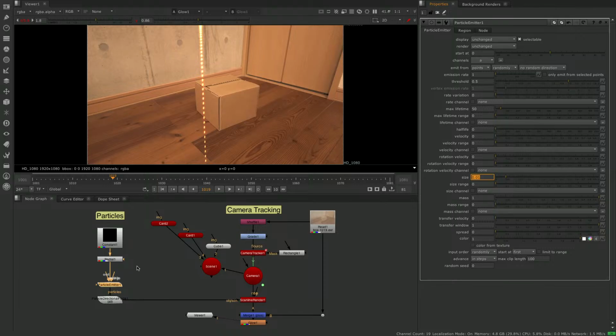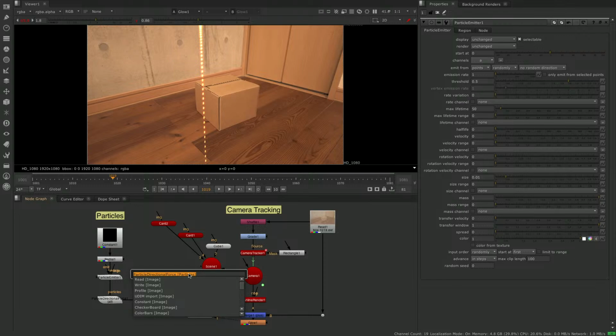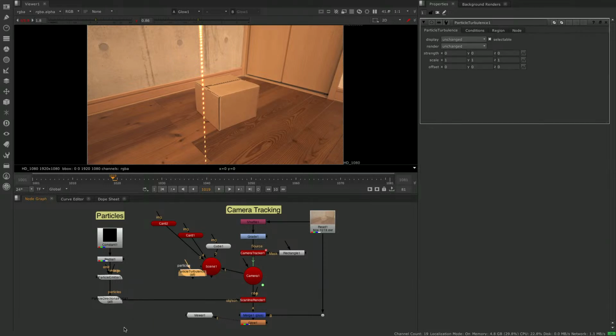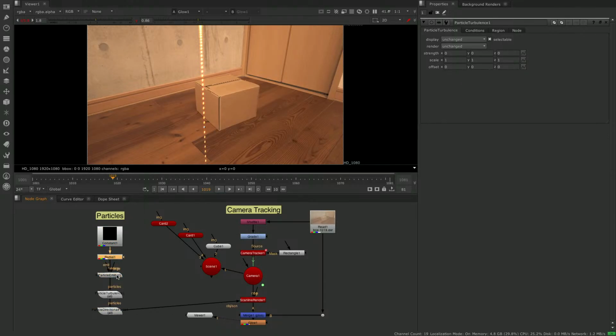And now we want to make this move around a bit randomly. So I will add a particle turbulence. So tab, particle turbulence, and add this after the emitter. And now let's just clean up this a little bit.